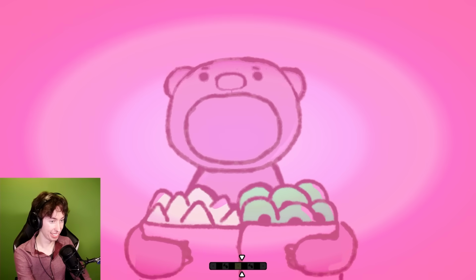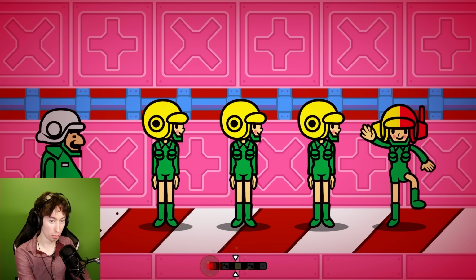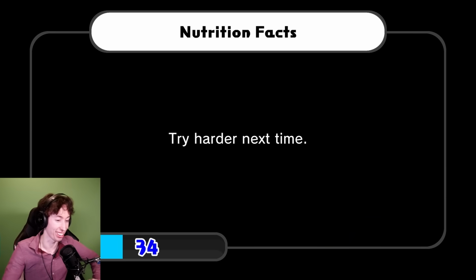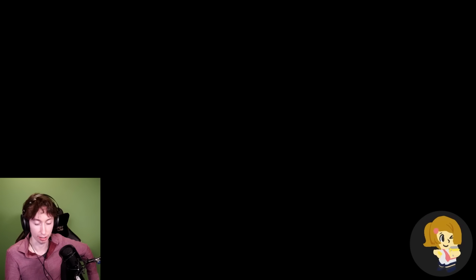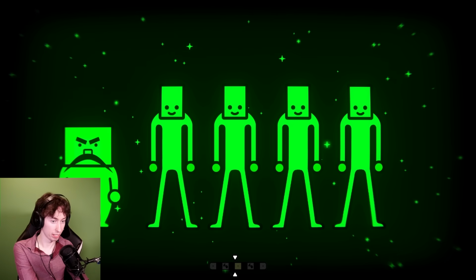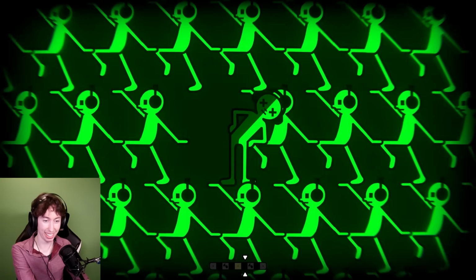Get the donut. Way too late. I was kind of okay with that one, but bloody hell. Oh, sorry. Try harder. A mashup of previous games. This one's got a techno robotic feel. It's on Planet Land from Mega Mix. Oh god, okay. Just get slapped in the face. You get slapped. That one I'll never be good at.